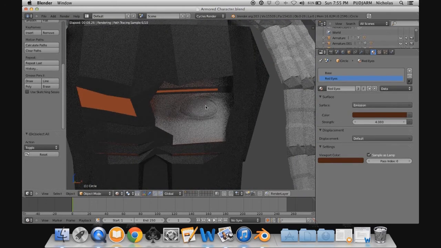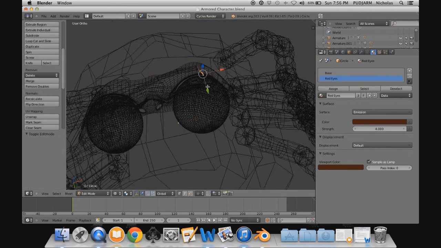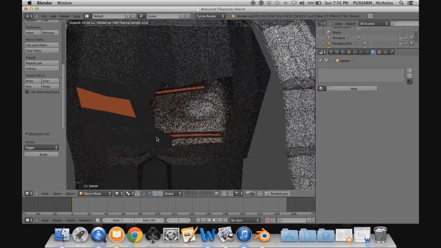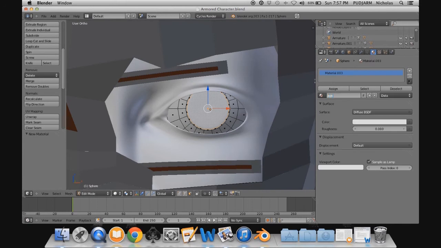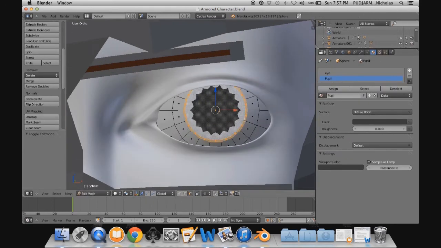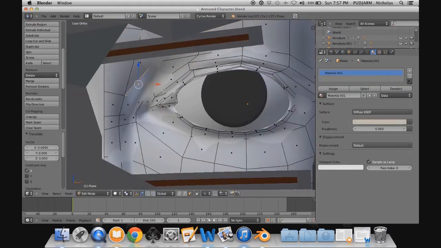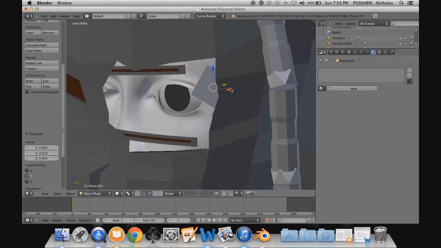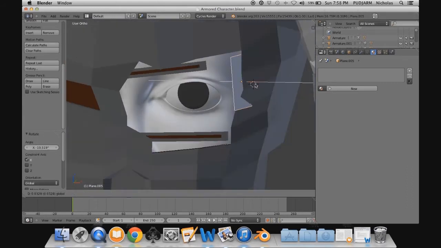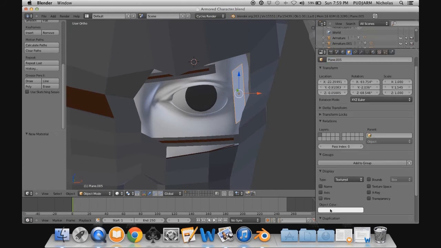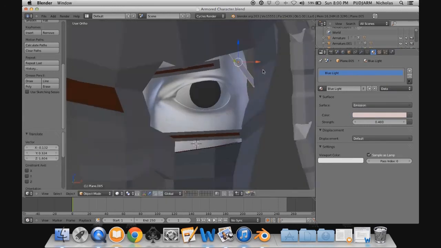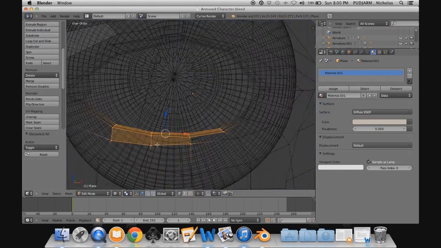In this one, the lighting was not the greatest, because it was a bit underexposed, so I probably should have made it a lot brighter by the end. But what I wanted was a reddish glow, and I ended up putting some lights inside the actual mask. And just note that, for those of you who don't know, I'm using Cycles rendering, and I'm just adding planes, giving them emission textures, and adding color to those textures. So then they act as lights.